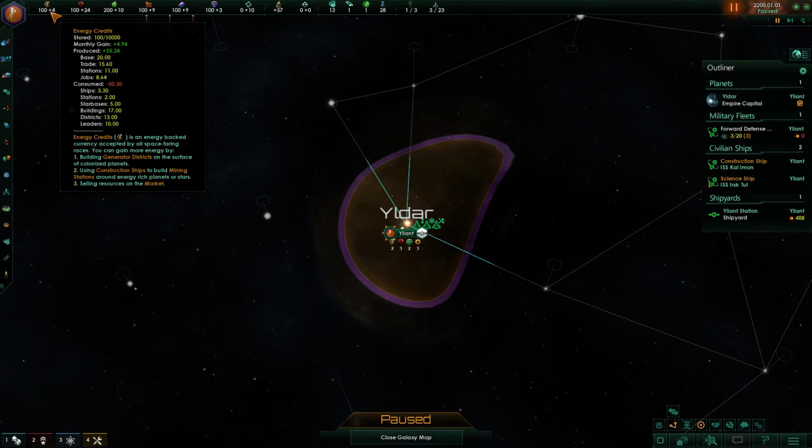I figured out districts for the most part. Out of how well I figured it out, trade is the one I have the least knowledge on because I played MegaCorp for about 2 hours instead of the 4 hours I played the other. And the other one was basically just figuring out the basic mechanics. But basically, you'll get energy from stations and jobs, and then you consume it for ships, stations, starbases, buildings, districts, and leaders.